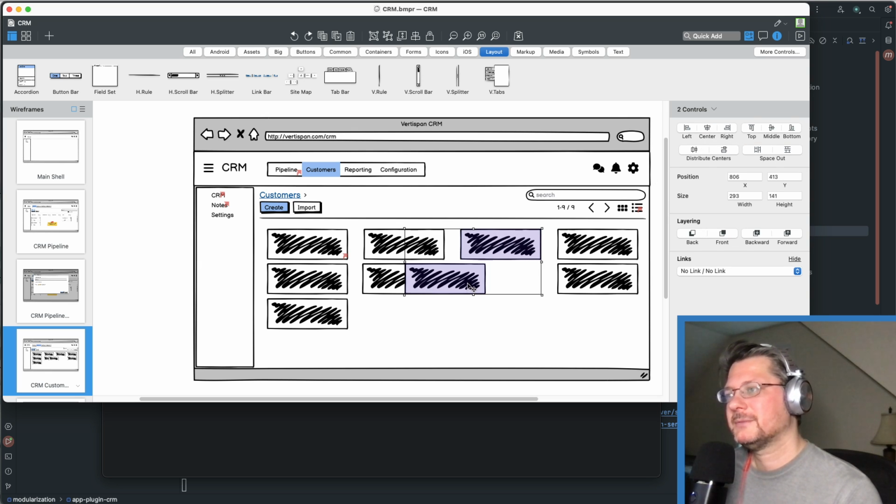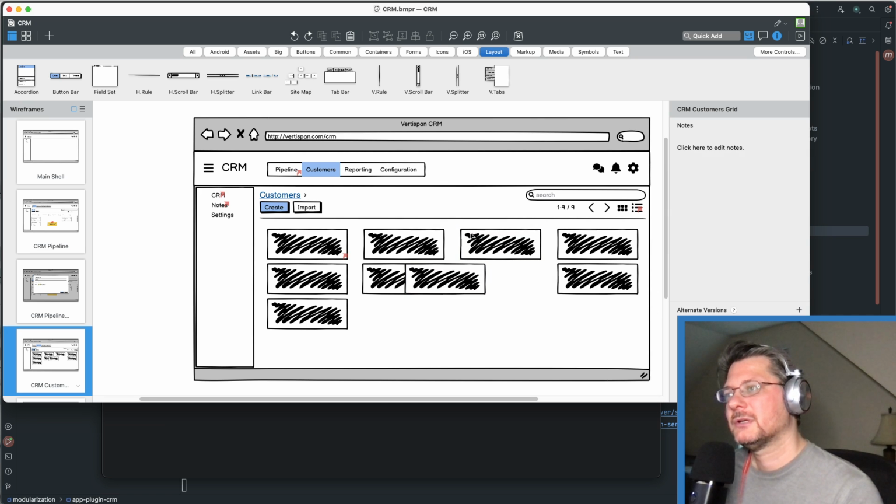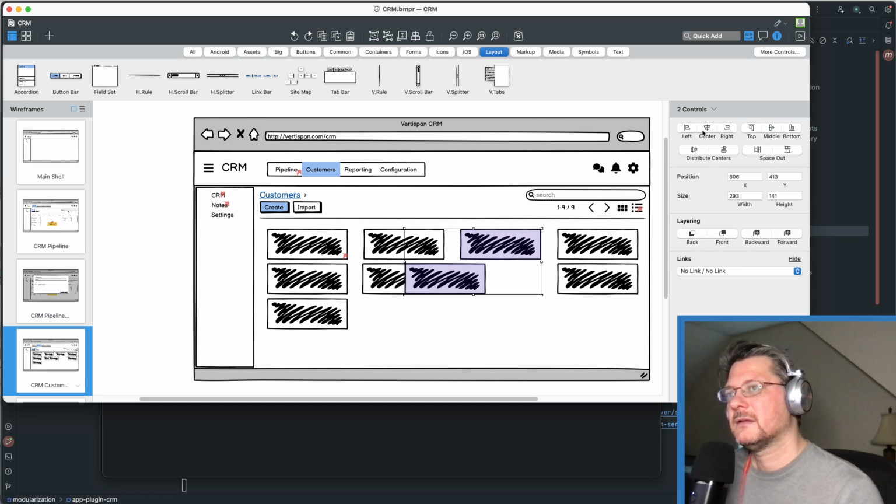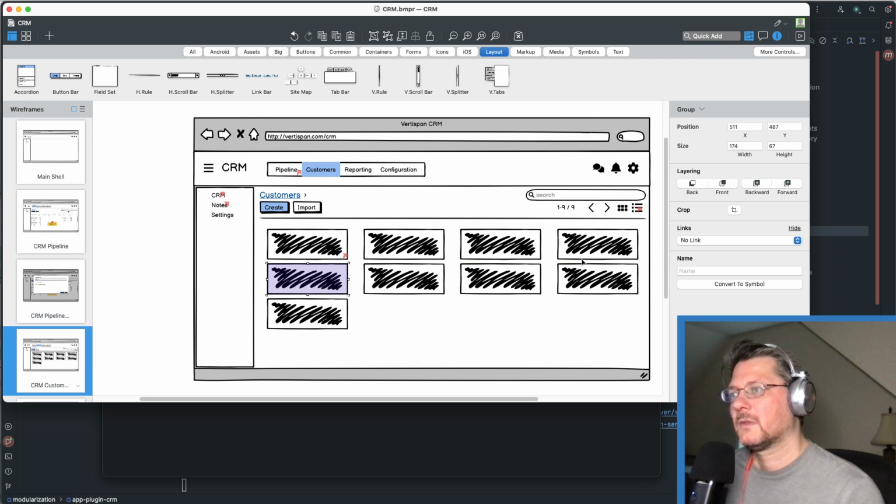Oh, that's annoying. I think it just does an average instead of choosing one of them to be fixed. That's stupid. I guess in that particular case, we can just do this again. Space out, and as long as these two and these two are aligned, then these will be aligned as well.